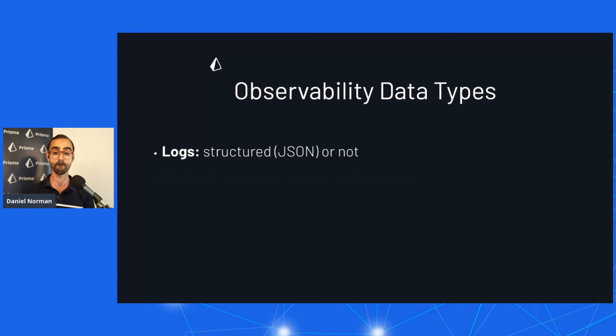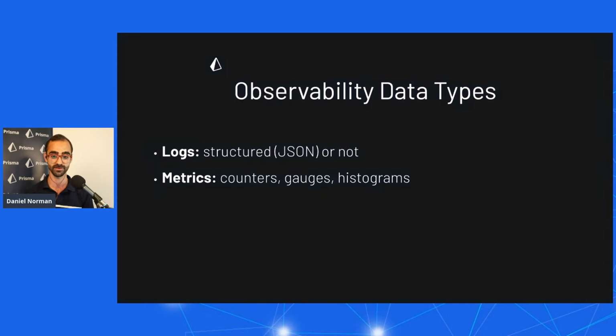Then we have metrics, and we already looked at counters. But we have counters, gauges, and histograms. So I already covered counters, but the idea with counters from a high level is that these are things that increase over time, like HTTP requests, database query calls. The second is gauges. Gauges are values that can go up and down over time, like CPU usage or memory consumption. And finally, histograms. And histograms are quite interesting because they allow measuring the distribution of latency in buckets from which you can derive the percentile performance.